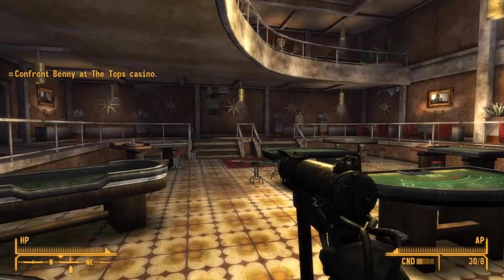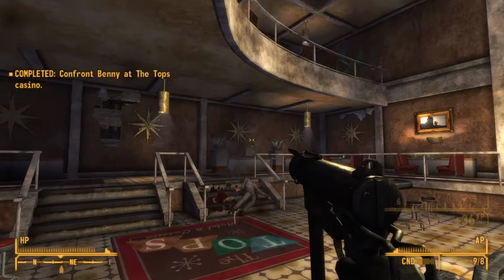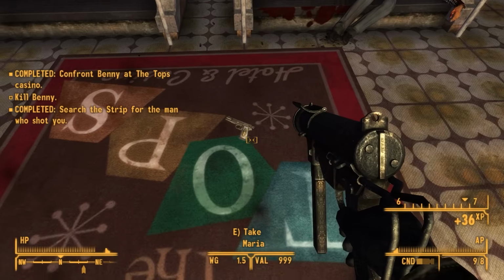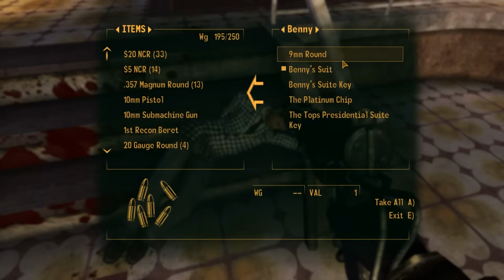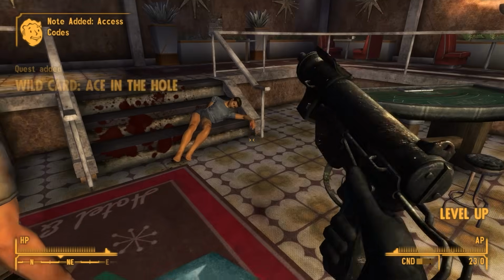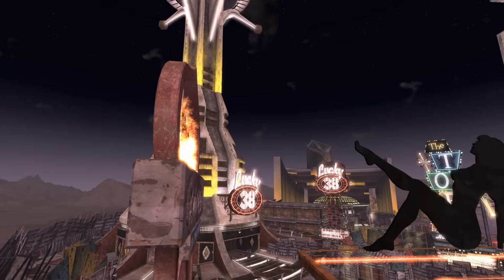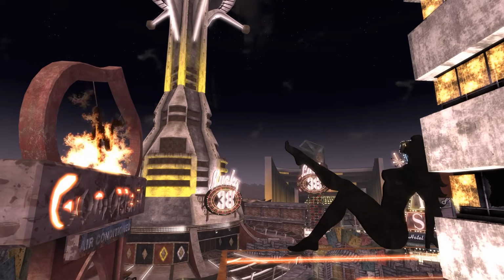After taking care of Benny, however you please, Mr. House then awaits. The NCR also awaits, and the intended courier, the one you've been shaped into from the beginning, has arrived exactly where the logic of the game wants them. However, admittedly, this is where the game branches into its specific endings.